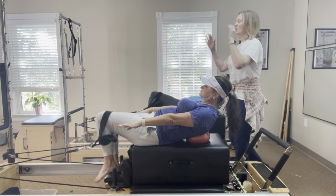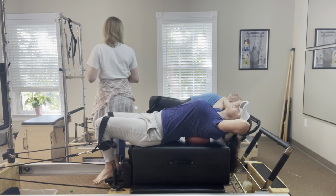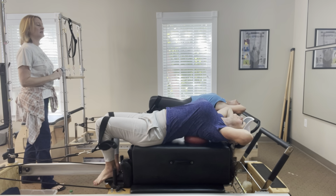When both feet are on the headrest, place your hands behind your head and arch back over the ball if that's okay with your neck. Keep your head supported in your hands. Take a breath or two there.